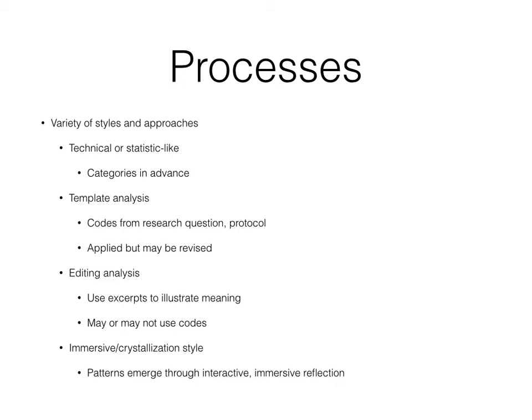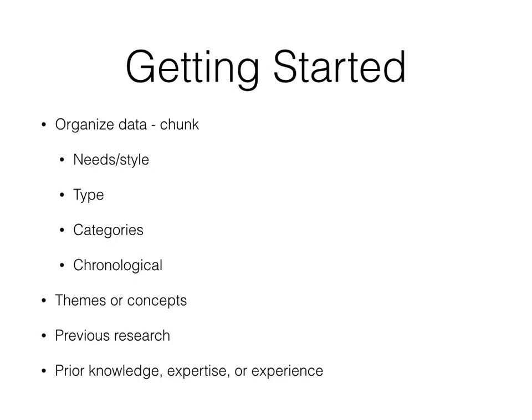And then finally, there's an immersion type of style, and this is very, very common in ethnographies, or even where you're describing a situation from different perspectives. This is where the researcher is immersed in the data and lets the patterns come through, and the researcher in this kind of process actually inserts him or herself into the situation and what's happening there.